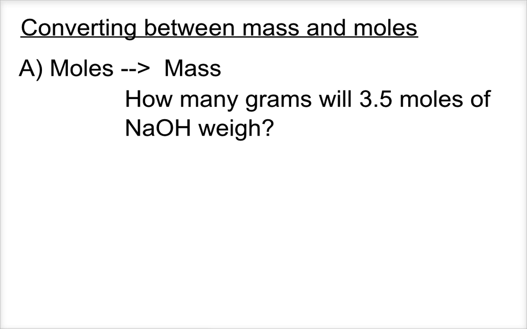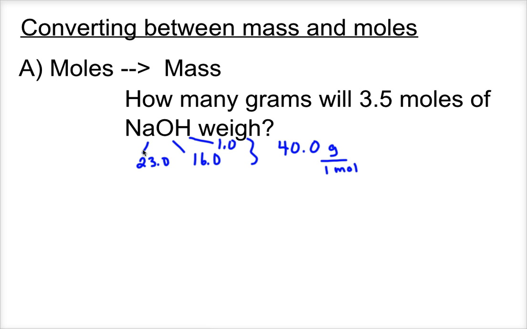What you're going to need to do is to be able to figure out that the molar mass of sodium hydroxide from the periodic table is 23.0. That's the mass of one sodium. Oxygen is 16.0 and hydrogen is 1.0. So altogether, sodium hydroxide has a molar mass of 40.0 grams in 1 mole. Okay, so that's just the conversion fraction.